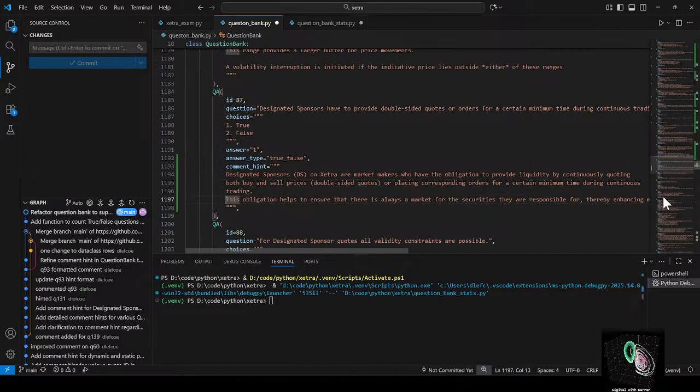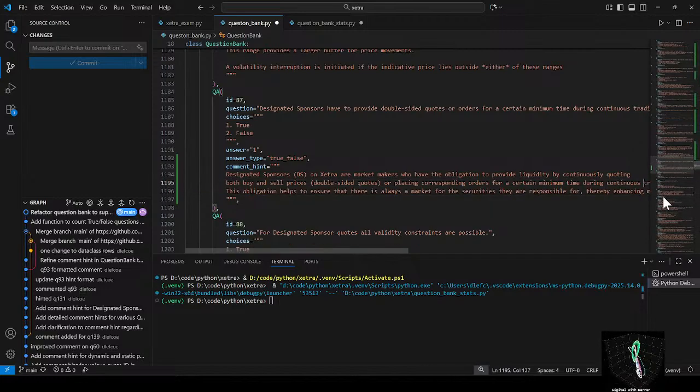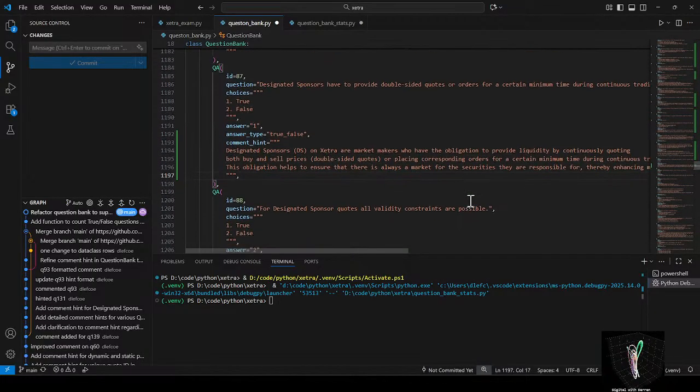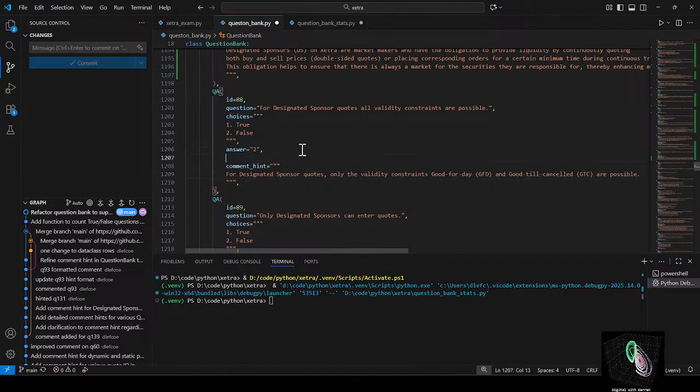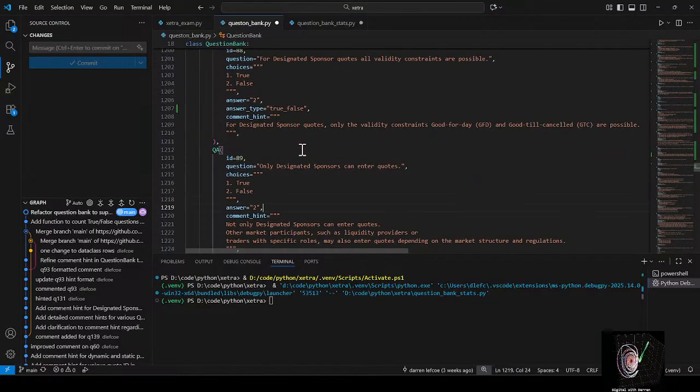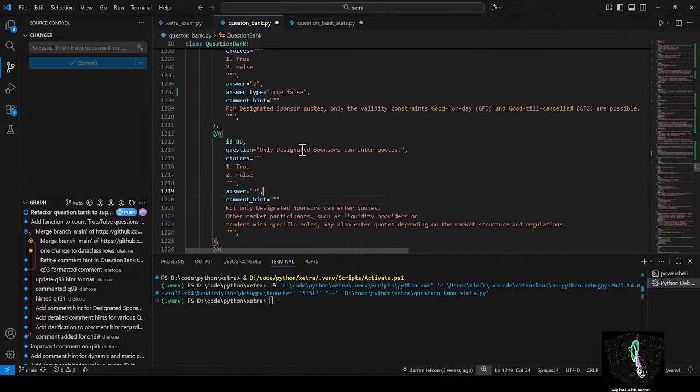Just to get something like that. There we go. Let's continue where we were. That's the problem with doing things like that. Let's just get the answer types done and focus on it.